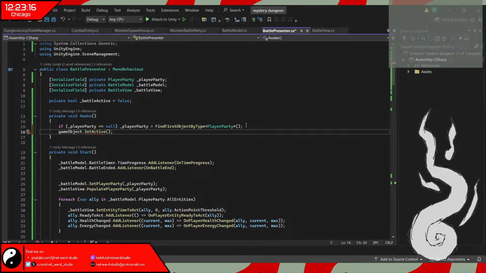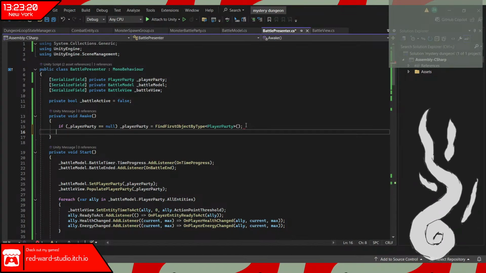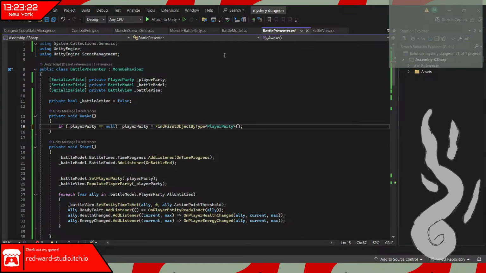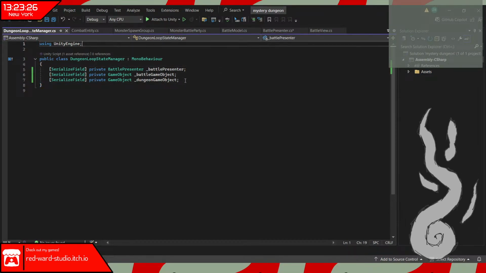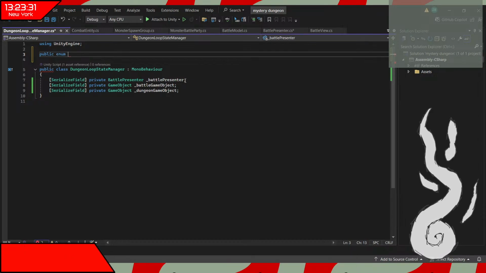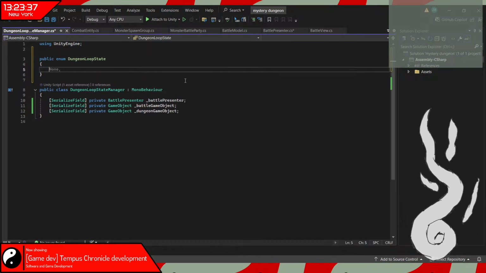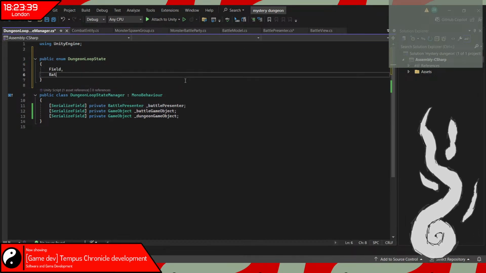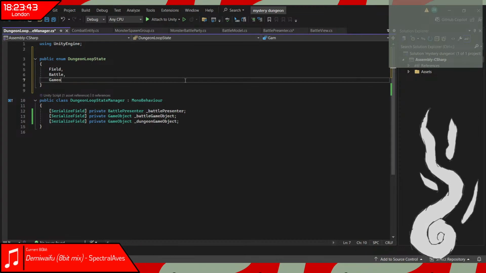No, this is just the presenter. We want to set the, in the Dungeon Loop State Manager. Public enum Dungeon Loop State: Field, Battle, Game Over.